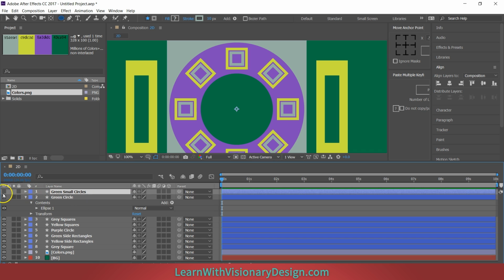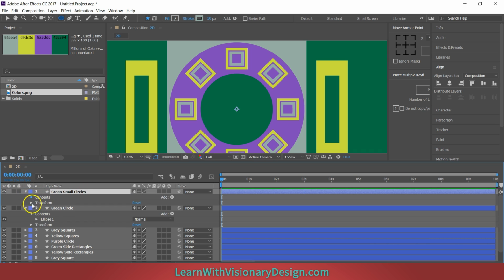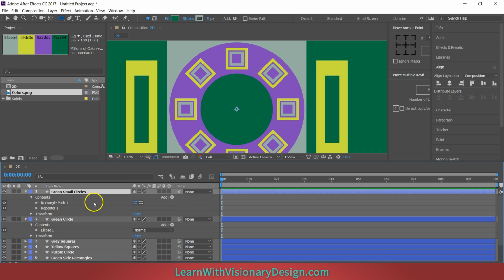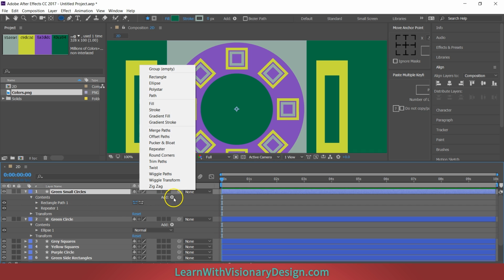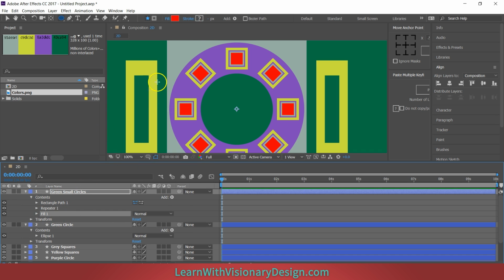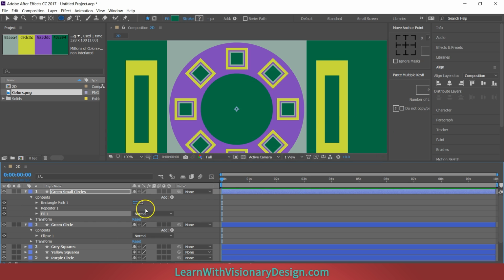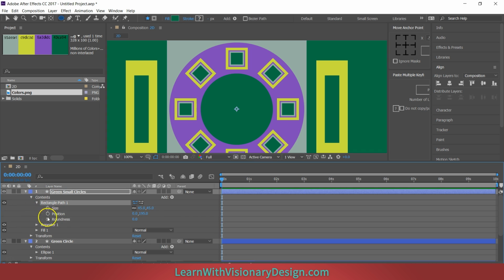By the way, I renamed the layer by pressing Enter. You can immediately change its name. Let's change the color to green. Let's name this purple circle.